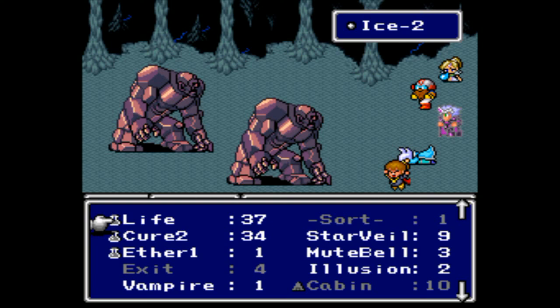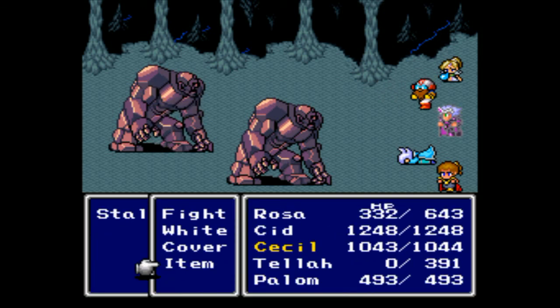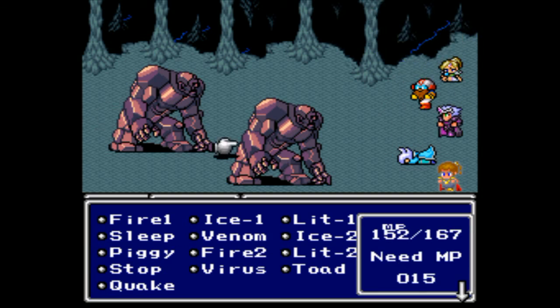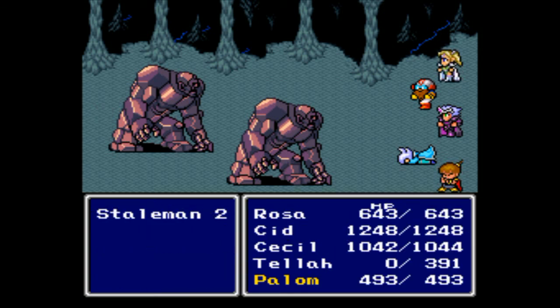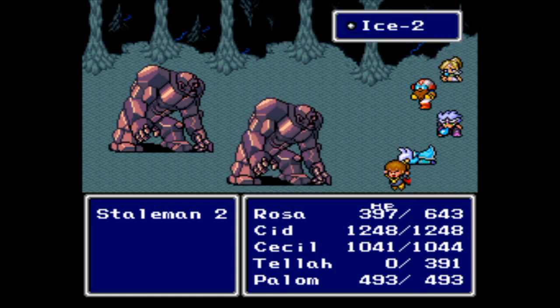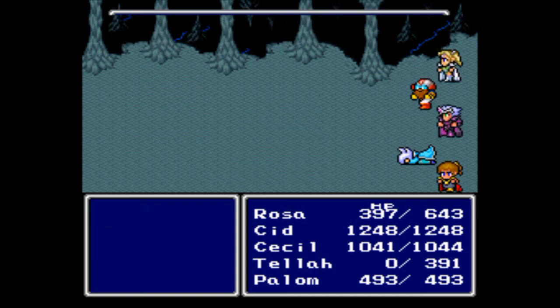There we go. Come on. Sid is slow. Come on. Oh, that's not what I wanted. Come on, Rosa. Nope, Rosa's asleep too. Okay, we're not getting a life glitch off, I guess. And Tella's not getting XP again.